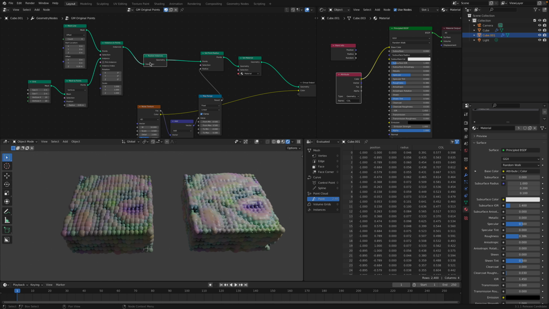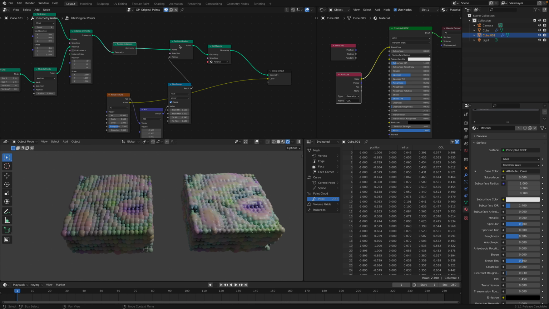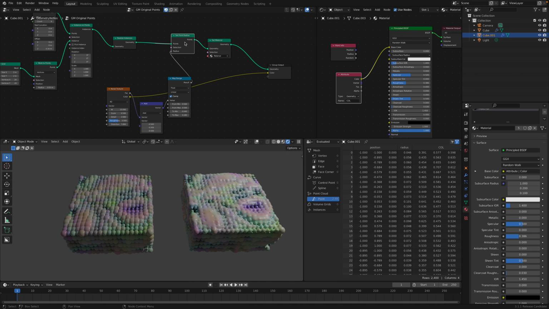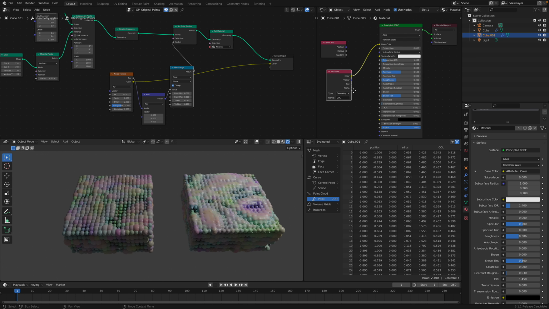Then I realize the instance, so it's becoming just points again. Here I'm setting the point radius using a noise texture. If I animate this, the radius will be controlled by the noise, and at the same time the color is also being transferred outside into this Color attribute.